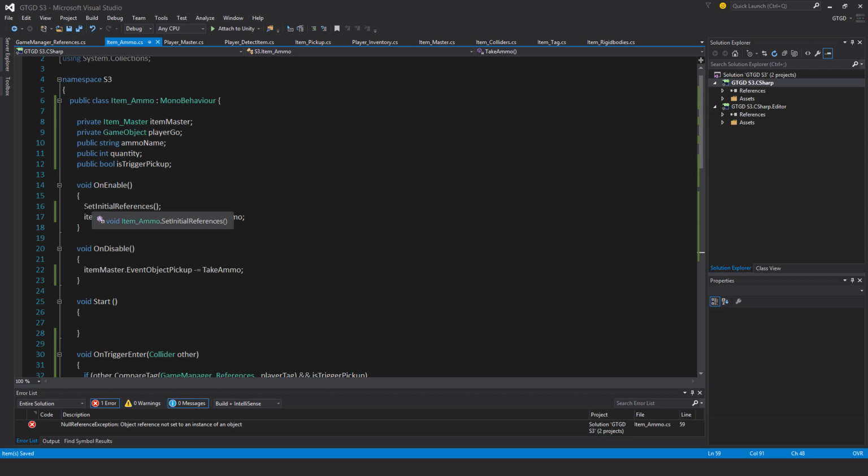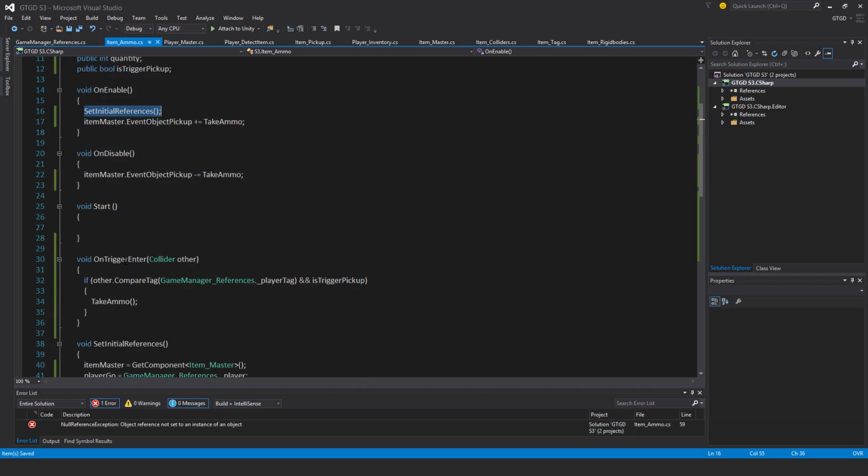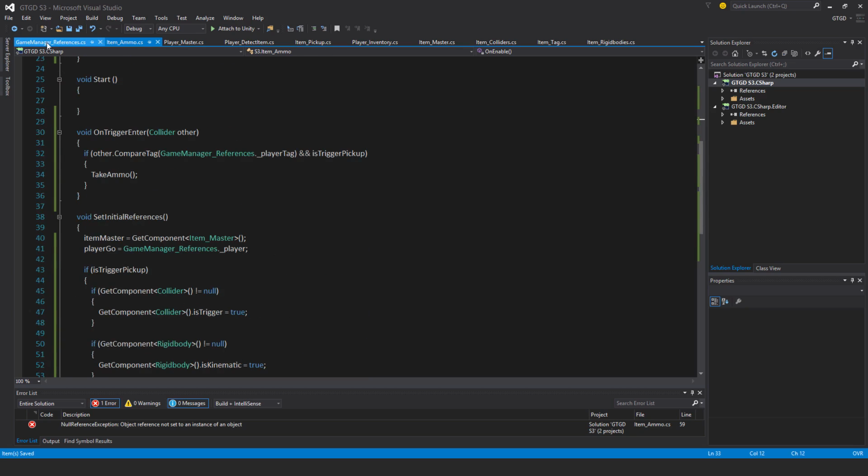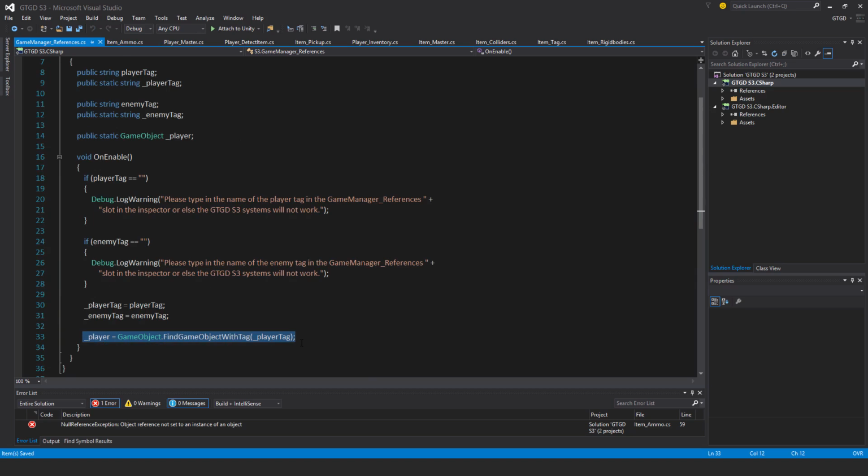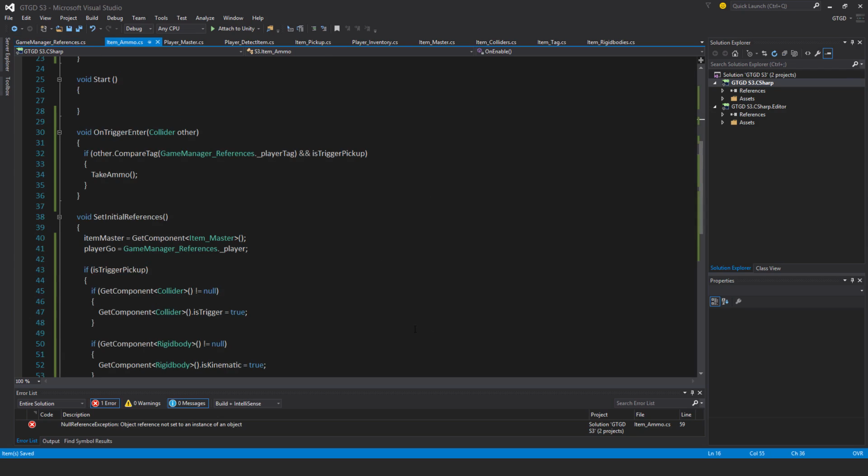Well, that reference is being established in on enable as well. So which one is faster? Well, it turns out this item ammo script is performing its operation faster than the game manager references can complete its. So when you come across this kind of situation, it's better to just change it in the code.